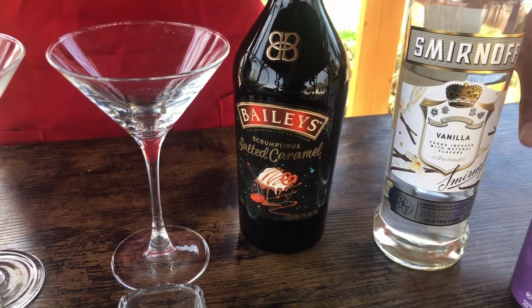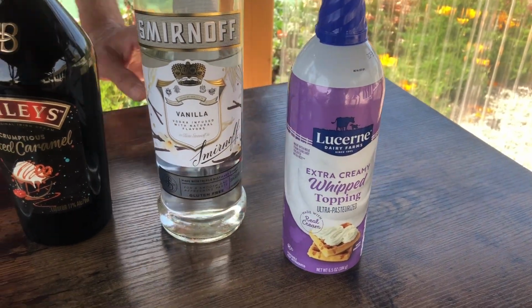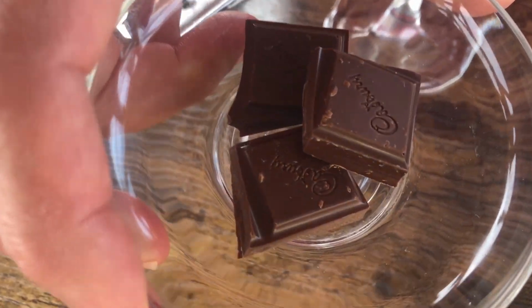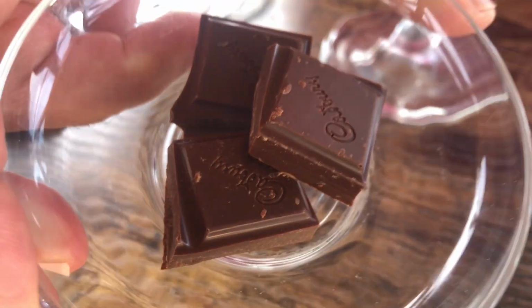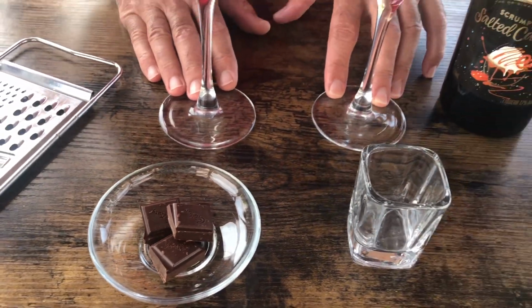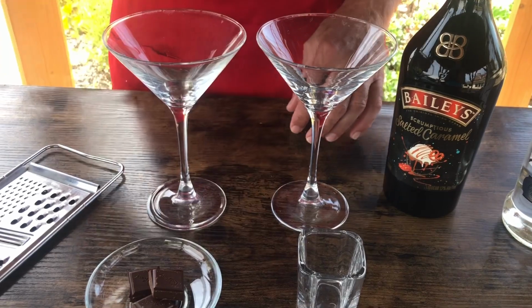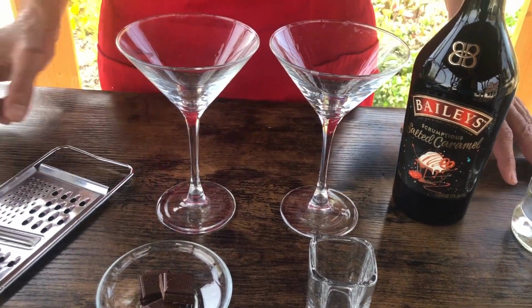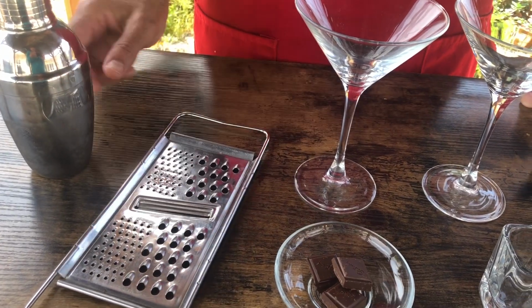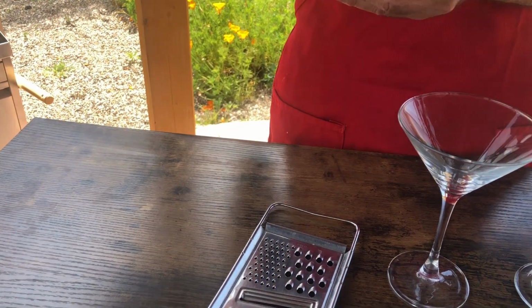You will need a can of whipped cream. Any whipped cream of your choice will do. You will need some dark chocolate. You can use dark chocolate, you can use milk chocolate, you can choose any chocolate you like. Of course, you're going to need your martini glasses. You're going to need a shot glass for measuring our portions. You need a device to grate your chocolate, and a martini shaker with ice in it.